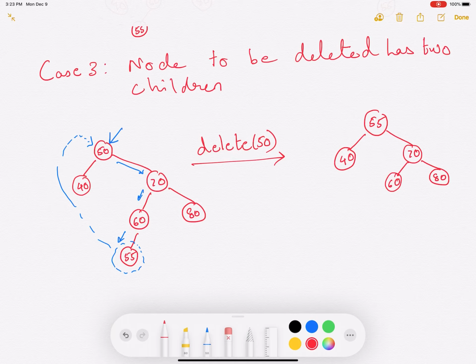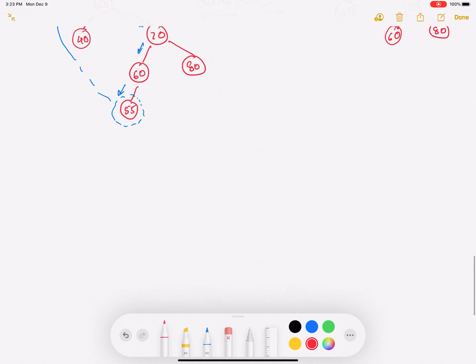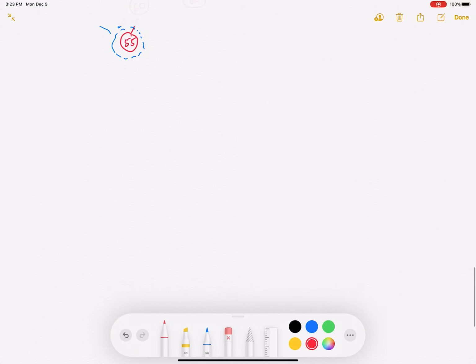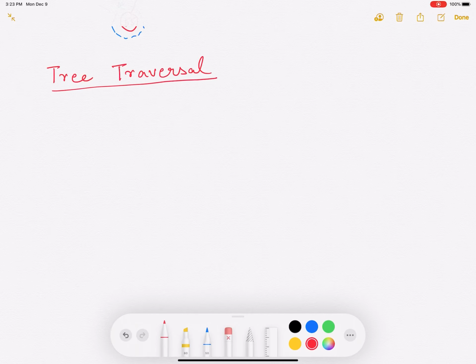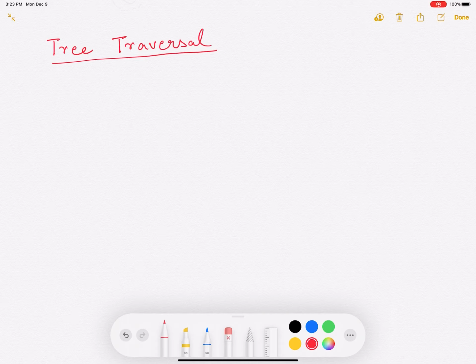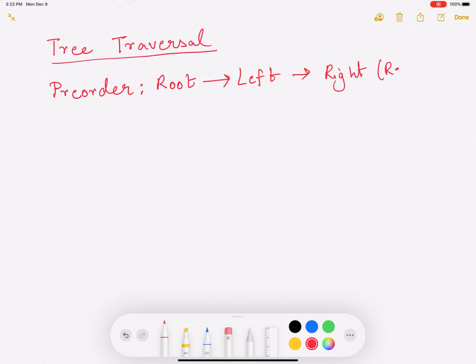Now next we will study tree traversal. How can you traverse this tree, or travel through this tree? Now that we've studied the other, more important things, we're going to look at tree traversal. Tree traversal is also done recursively. There are three kinds of tree traversal. The first one is pre-order, in which you look at the root first, then you go left, and then you go right. And you do this recursively. That's the most important thing.